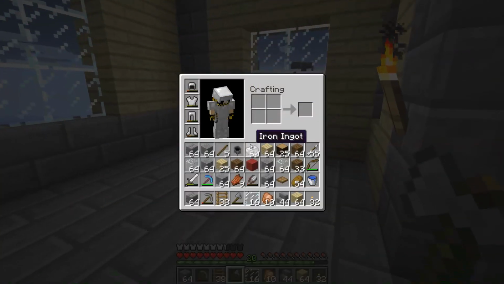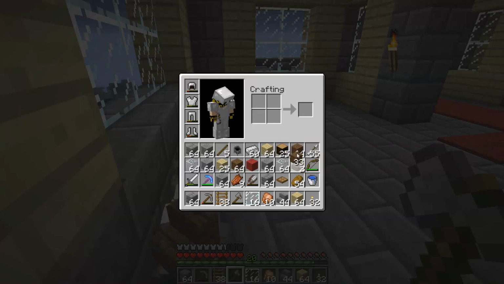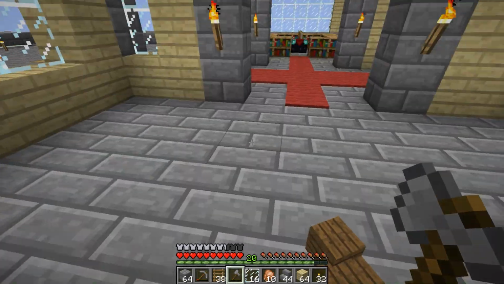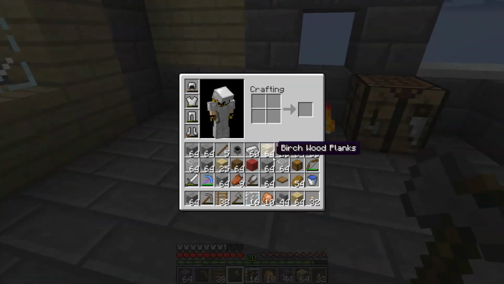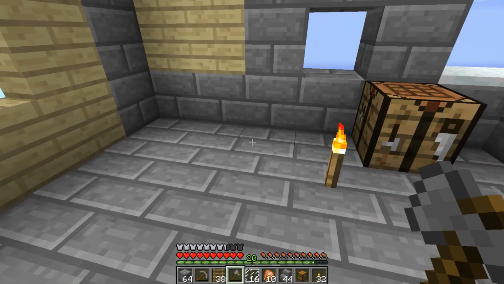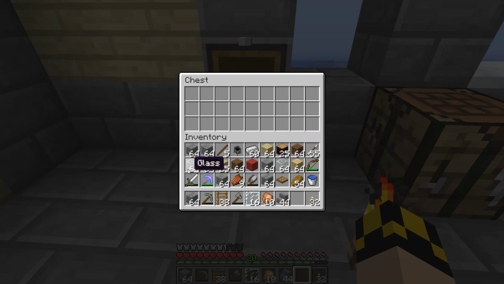Yep, let's go ahead. Oh, no! I always do this. I never pick up the chest. I never get that lucky. Let's go ahead and throw all this out till we get the chest. Come on, baby. Come on. There we go. Was it one or two? I think it was just maybe one chest. All right, let's go ahead and place the chest down here, dump all this stuff inside, and then we can get to doing our little new blacksmith room.